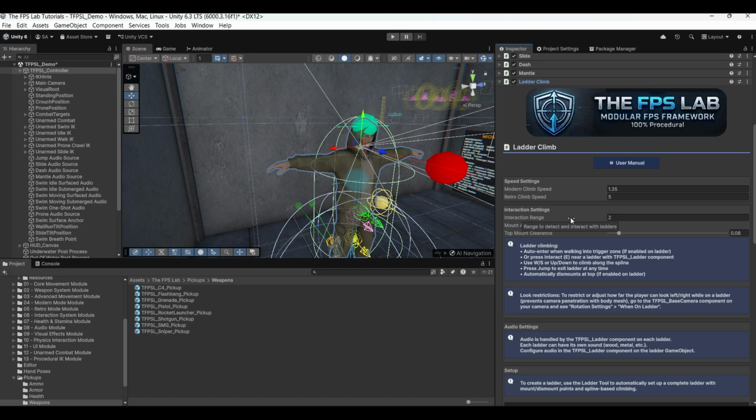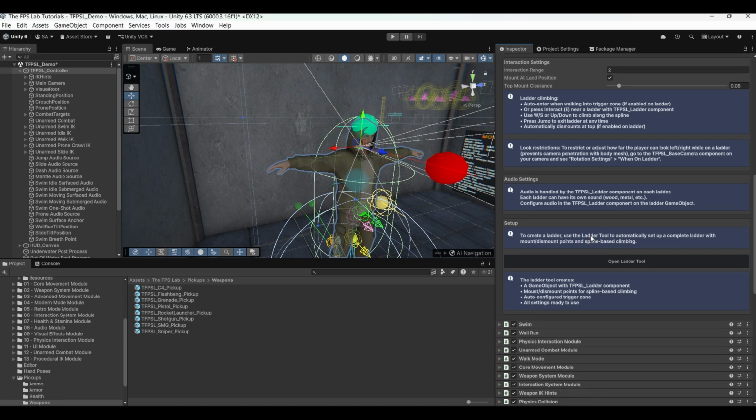The ladder system actually took me a long time to feel exactly how I want it, because with a lot of controllers, I find that the ladder systems are not that good, or they're not that well thought out, or they're very floaty, where this one's kind of a happy medium. You actually see the hands grab onto the railing and you see the feet walking up the parts of the ladder, that kind of thing. Restricting your view on the ladder, that kind of thing, which is awesome.